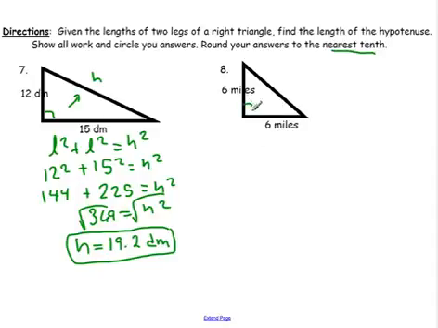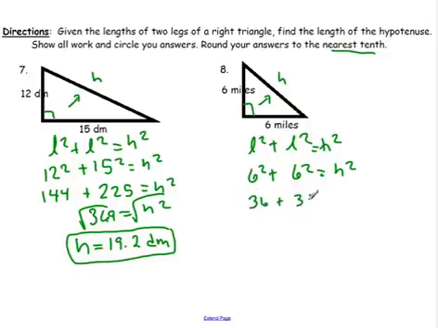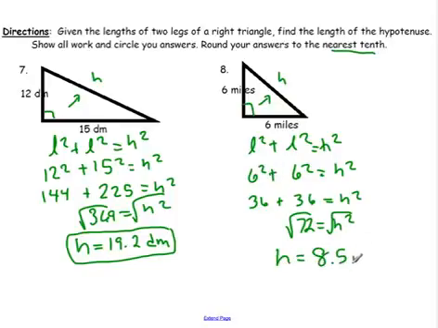Lastly here, we actually have an isosceles triangle. This will be our h. We'll still use L squared plus L squared equals h squared. That'll be 6 squared plus 6 squared equals h squared. This is going to be a special right triangle. We'll find more of those properties out in a later lesson. If I add these two numbers together, I should get 72 equals h squared. When I take the square root of both sides, in my calculator I should get h is approximately 8.5 miles.